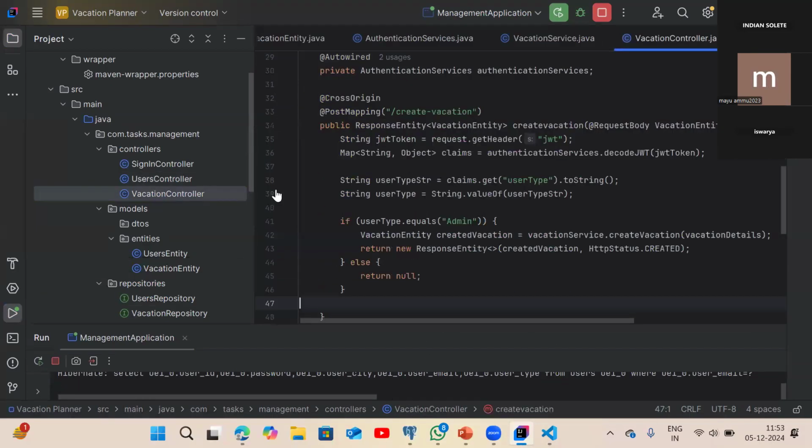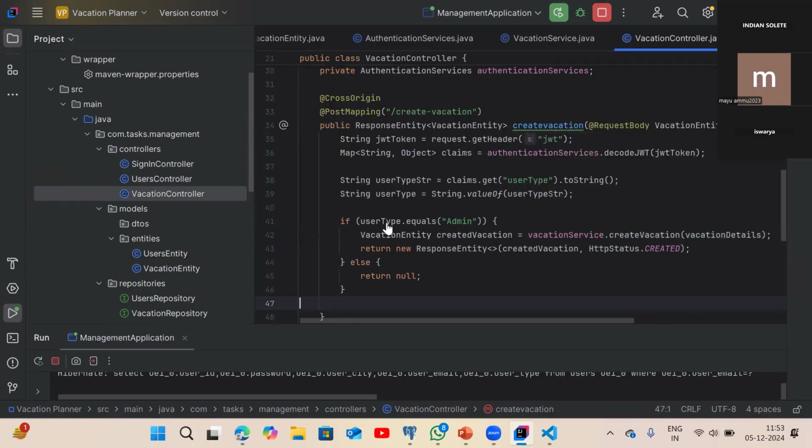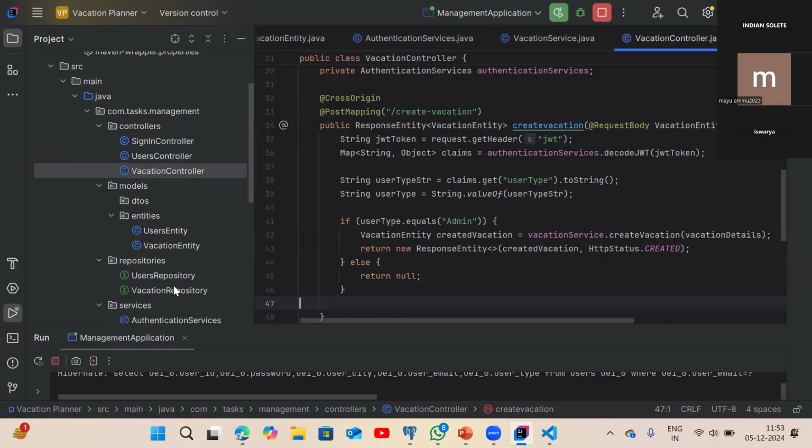I have written the create vacation code in the vacation controller. Here the code for create: the vacation is going to be created only if the user type is equal to admin, as you can see here. And the logic is written in the vacation service as well.